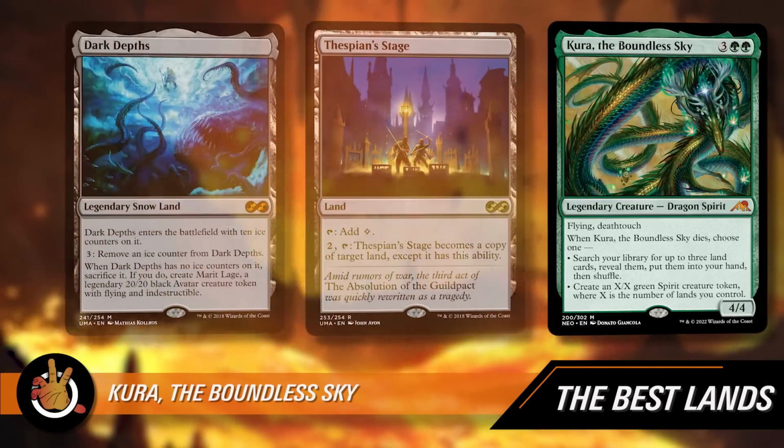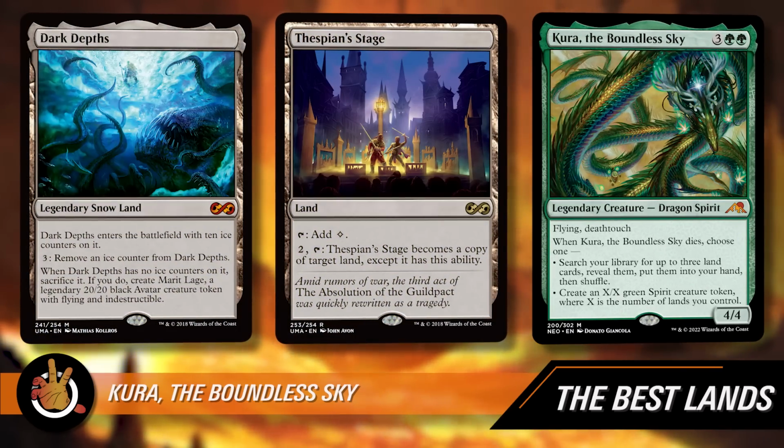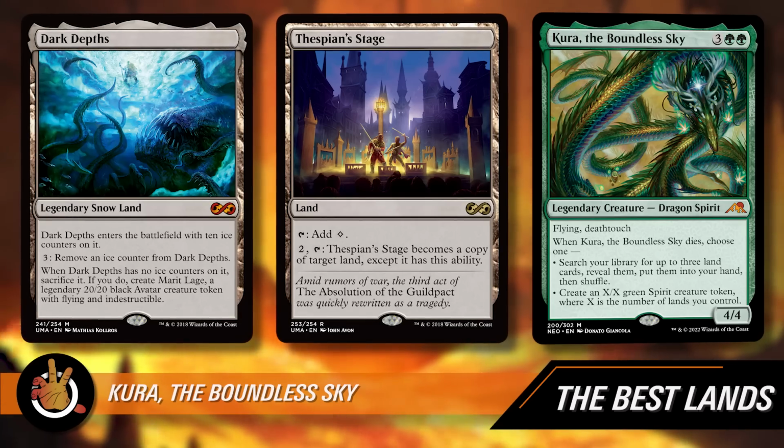You can get combo stuff like Dark Depths and Thespian's Stage. That's a combo that will allow you to immediately create Marit Lage, a 20/20 indestructible.